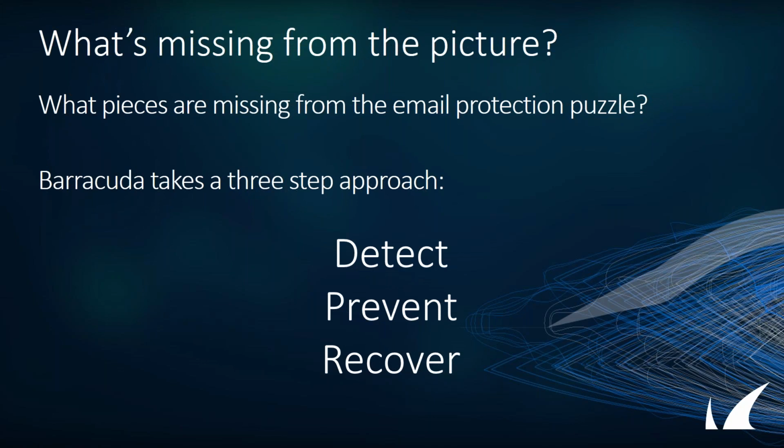From pen testing, I can tell you that leaving a thumb drive in the parking lot, or leaving a CD-ROM in a bathroom with a hand label on it, like VP's presentation on quarterly financial report, somebody's going to drop that in their CD-ROM drive and look at it just to see what the video is. And of course, you include the video, but you also include other stuff on there to get a successful attack. So there are ways to get around even any of the defenses you have in place, which is why recovery is there.